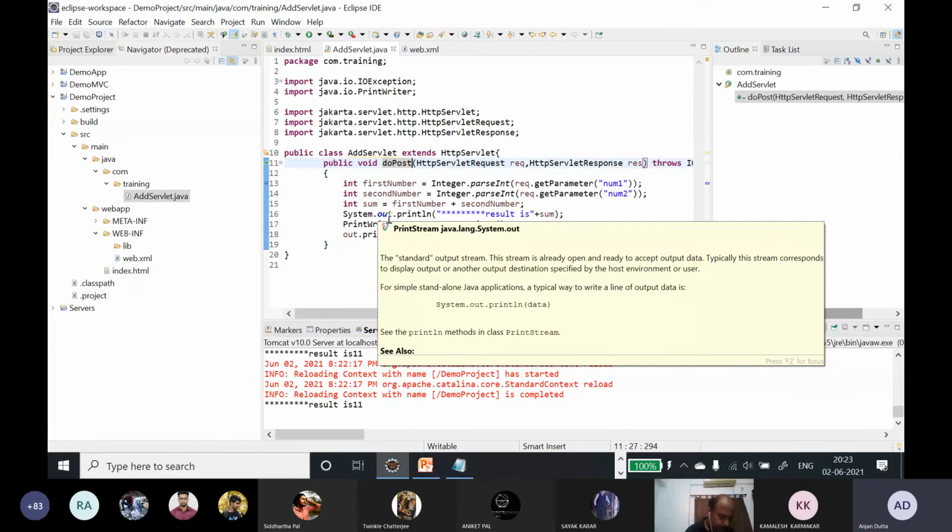But then why am I using service? Service is a super method, you can say. From the service method, the doPost method and doGet method are called. So if I use service, then service has the ability to accept whether it is post or get. Clear to all or not? Yes, sir, clear.